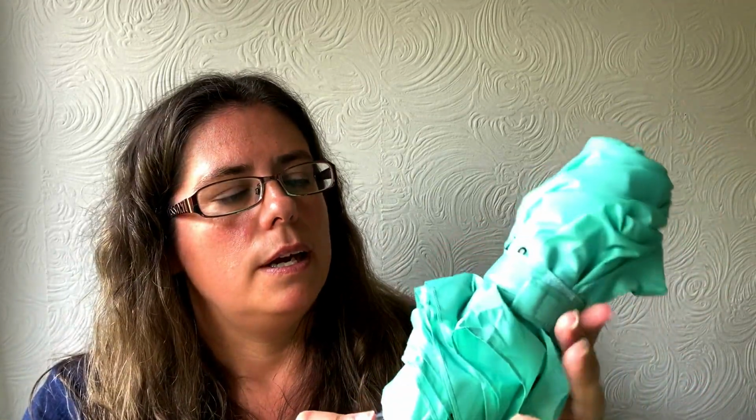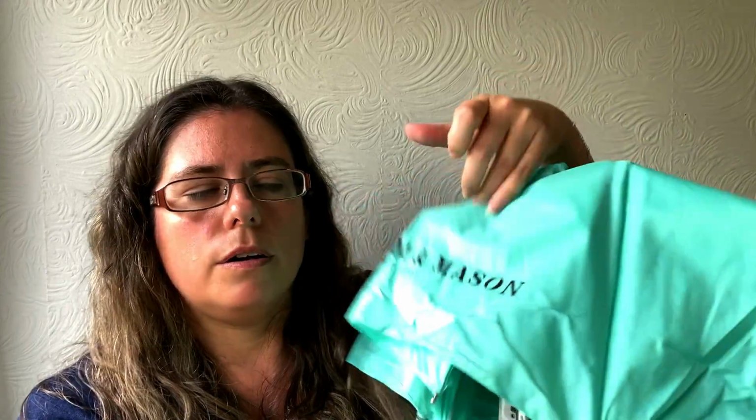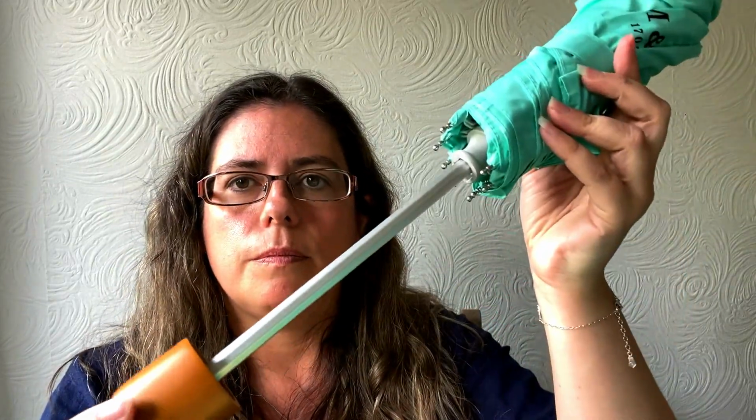I really hate umbrellas that don't fit in my handbag and I have to technically carry them separately, which really annoys me. But as you can see, it's just got a little bit of branding on. Not much, but again, lovely colour. And I think when it's raining and it's dark and drizzling out, a nice bright colour just cheers me up. And it's just got a little bit of wrapping here. So just a base at the bottom, silver, pretty self-explanatory. It's an umbrella. But I bought it because the colour's great. And I was there anyway and needed it at the time.